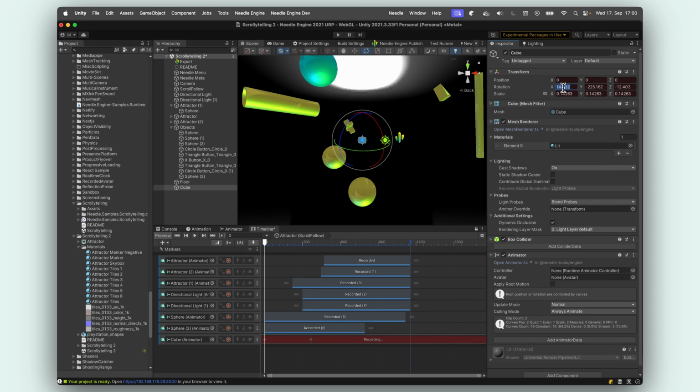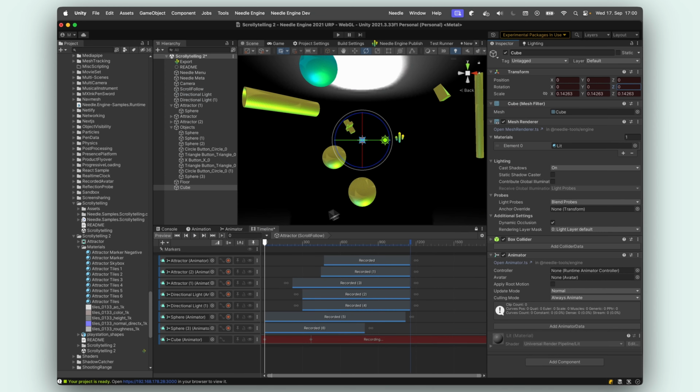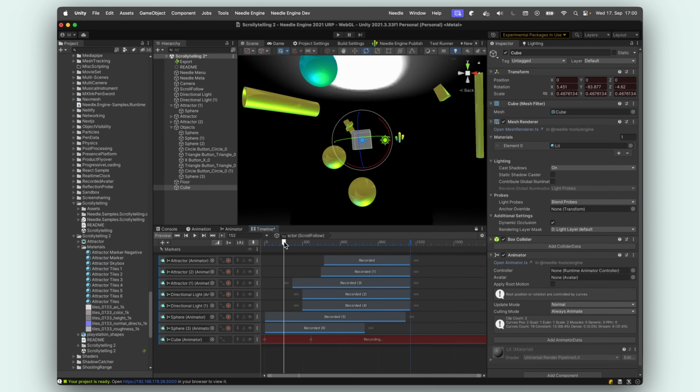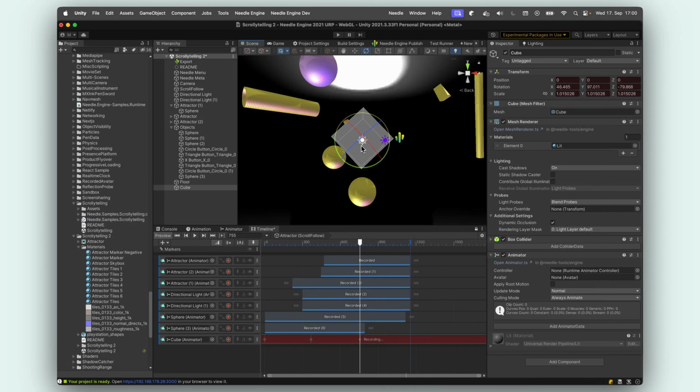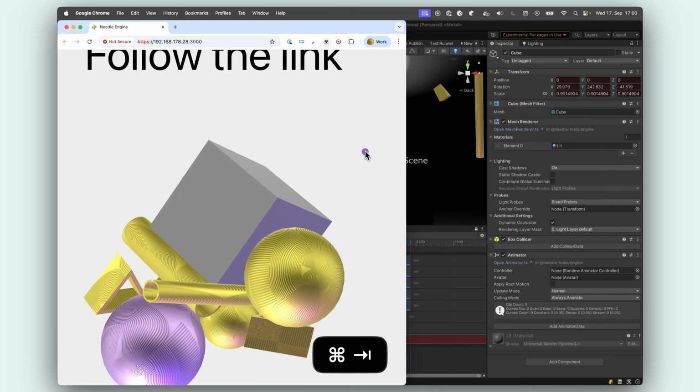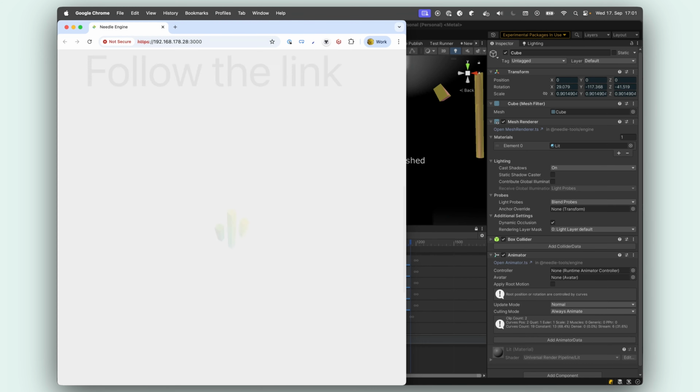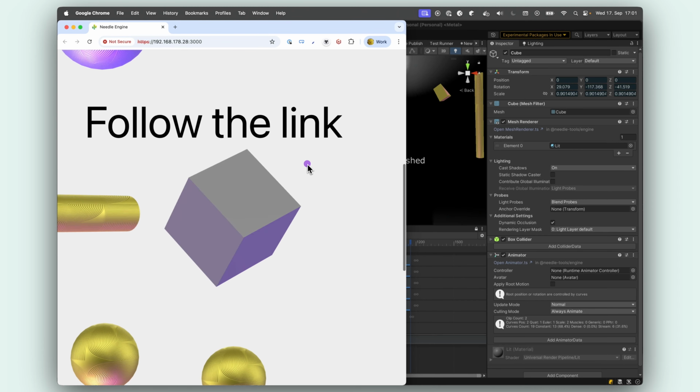Okay, now I should add some keyframes for the rotation, so all zeros. And it rotates when it becomes bigger. Yeah, we can rotate it like that. That's the end. Then just scale down again. And now we click play, and the thing should play back in our website.